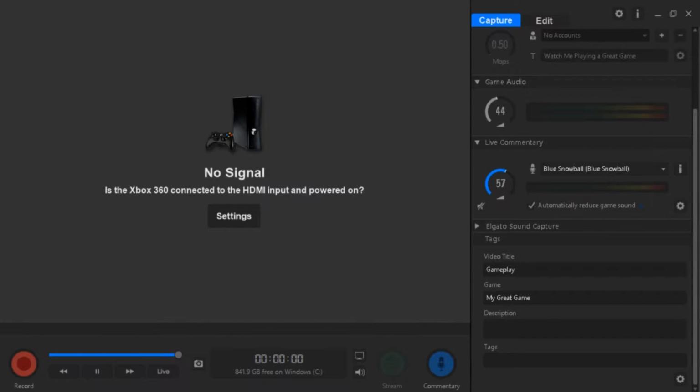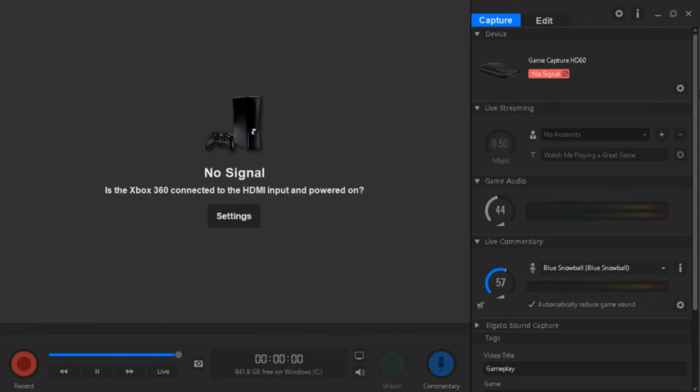But yeah, once those settings are done, you guys can fiddle around with those, whatever you really want to do. This is all user preferences. Yeah, the start recording button, that's obviously when you want to record and when not to. Okay, so yeah, I've already gone through these settings.